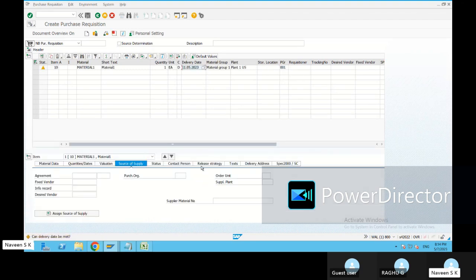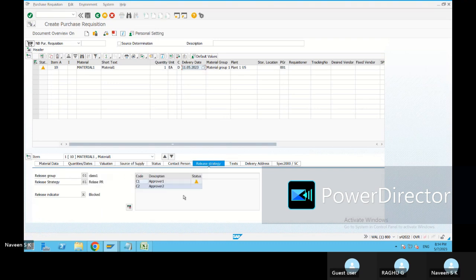So you can see the release strategy is triggered here. Our class is one. It is release PR, so its status is blocked. Approver one is currently there. Once this is done, it will go to the approver. So this is how the release strategy will be triggered.